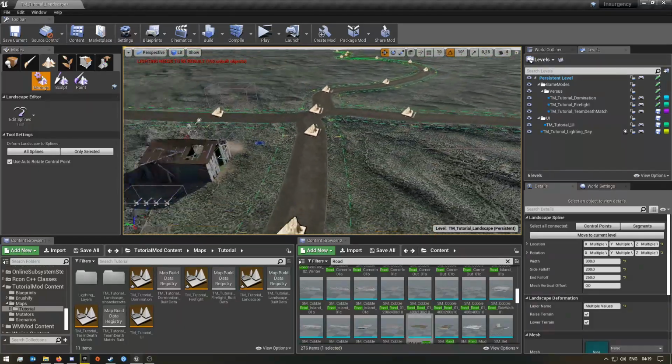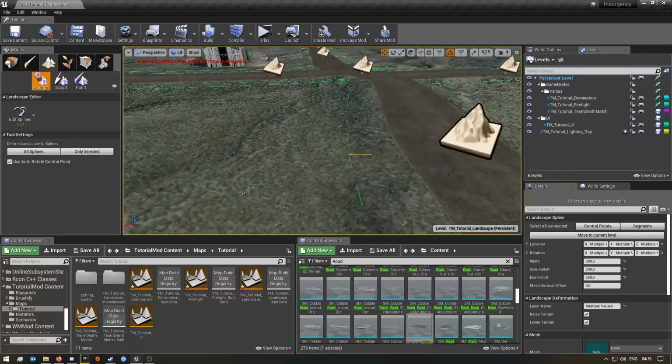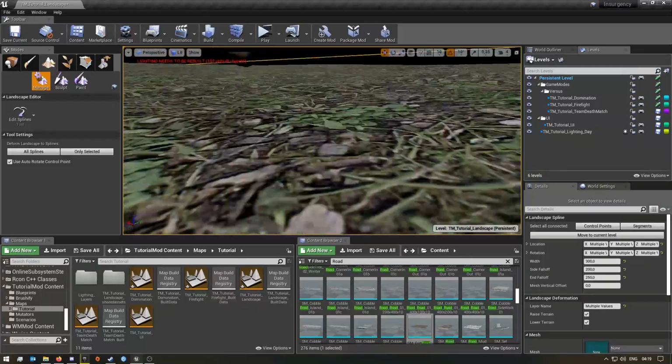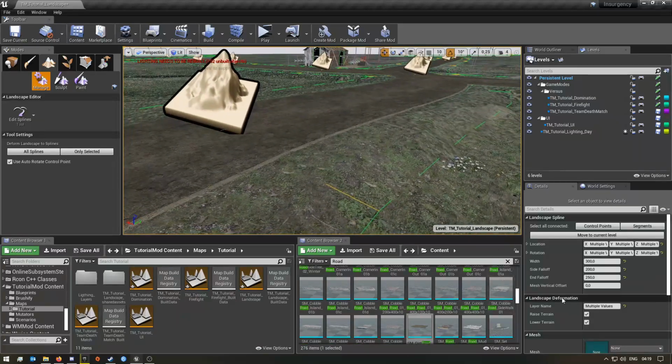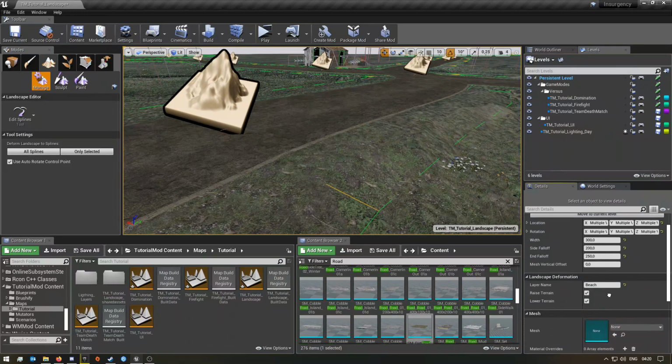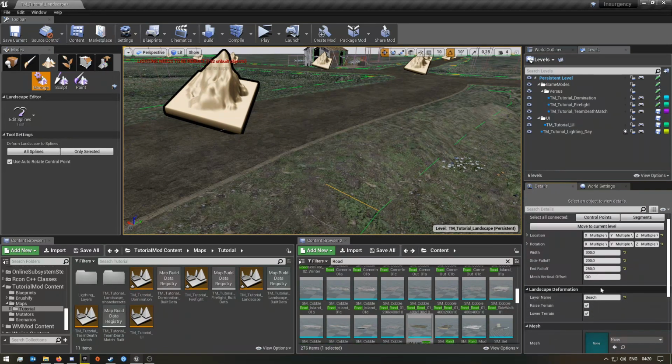Now it doesn't seem like it wants to blend that other layer that I put in here, so I'm just gonna put it in again and see if it actually does anything. But it doesn't seem like it wants to work, but it all depends if you're using Brushify. I think this is something to do with Brushify.